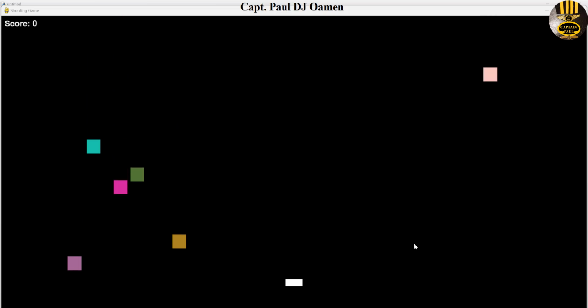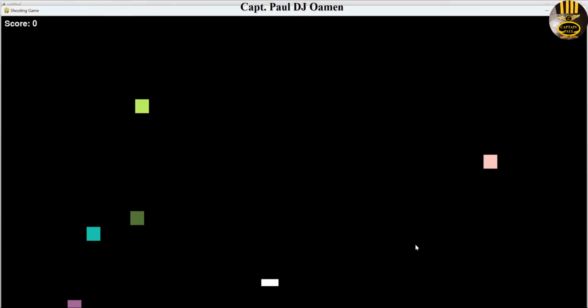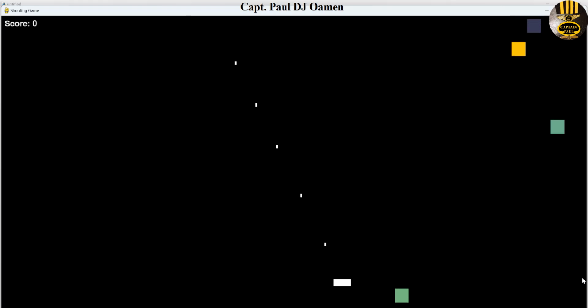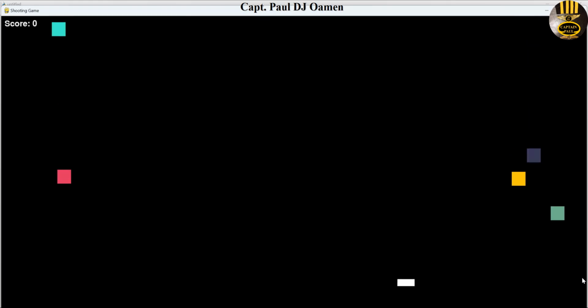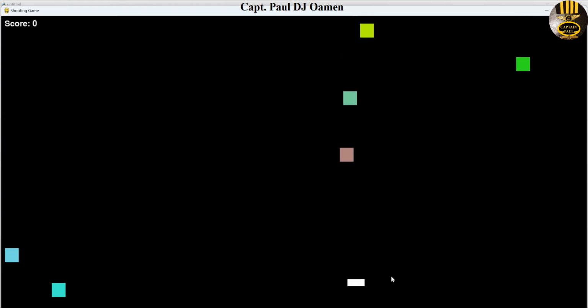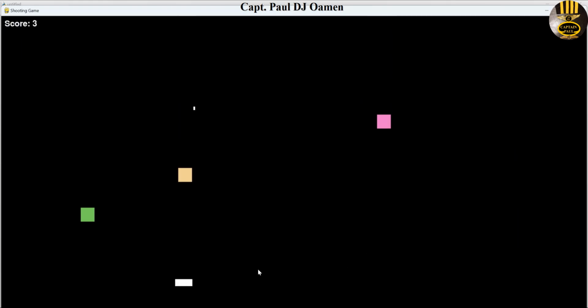Hi guys, and welcome to Python tutorial, and here I have my game which I control with WASD, and here is my shooter right there. So all I'm trying to do is just to hit one of these falling objects. Okay, and as you can see, as I hit any one of them, it's actually added up here.